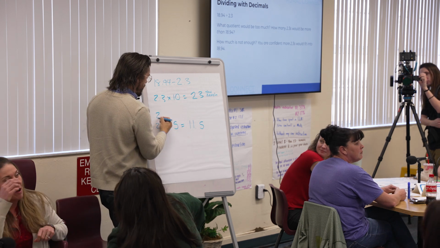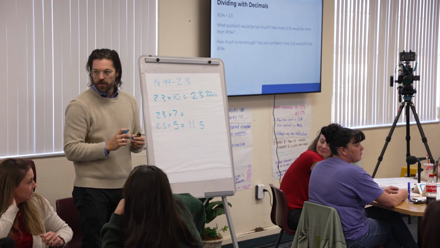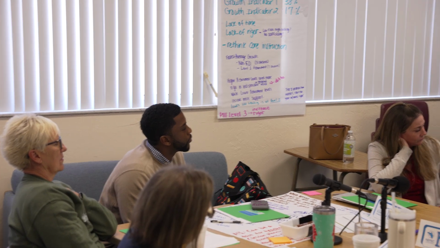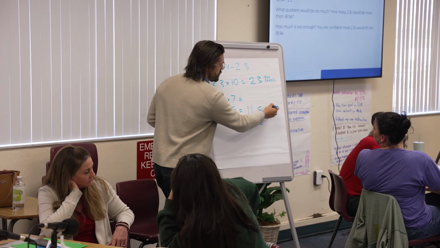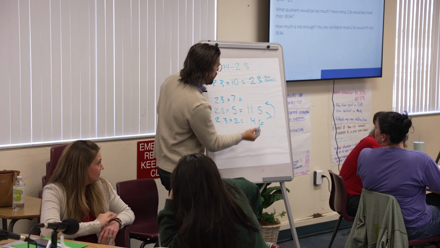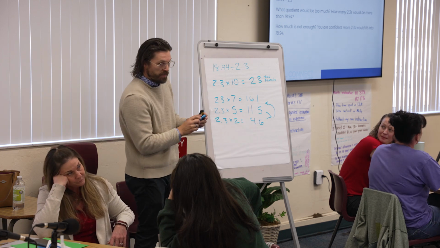I also heard 7. Kevin, how did you think about 7? Because I did 2.3 plus 2.3, which is 4.6, and I added that to my 11 and a half. Oh, so you figured out 11 and a half first, and then you just added 2.3 times 2 on here. You knew that was 4.6, so you just added those two together to get, what is that, 16.1? Yeah. All right, so I'm going to stop there, if that's okay.